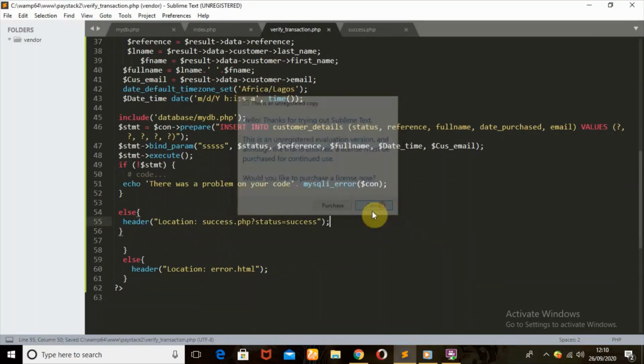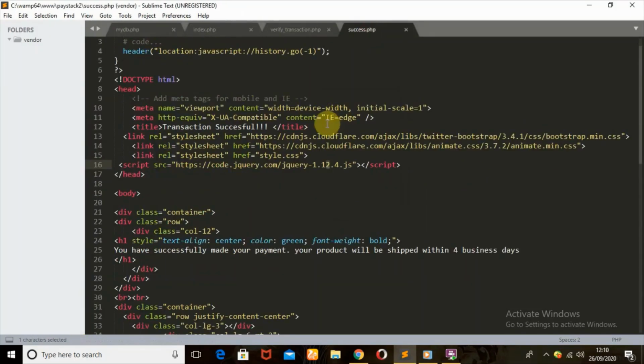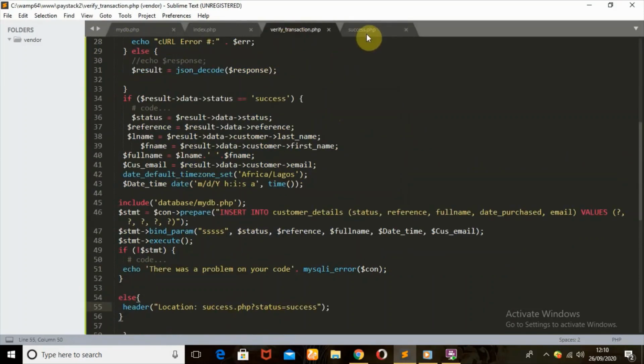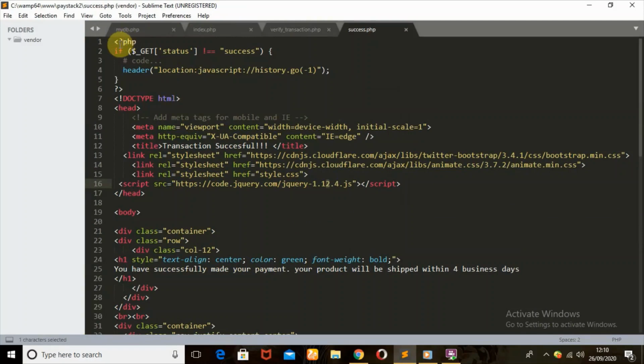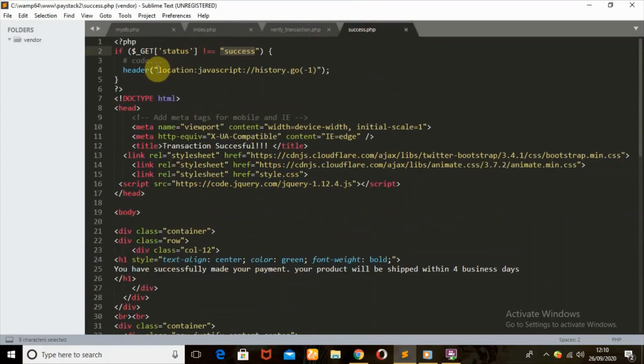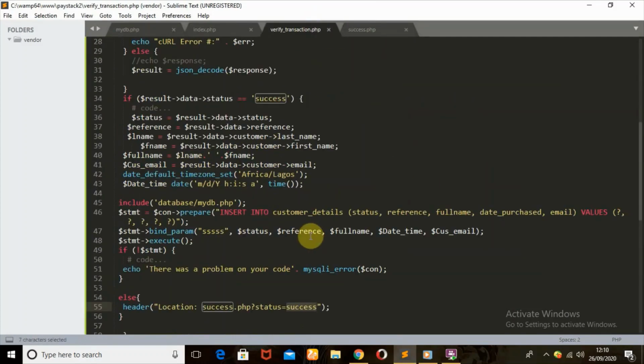Right, this is looking good. Okay, this is what I have in my success page. When the user is redirected to this success page, I will use a GET PHP global variable to check for this name, success. That's why I passed it here. If it doesn't have it, it will redirect the user to the previous page where they are coming from, and show them this page. All right, so this is just that.